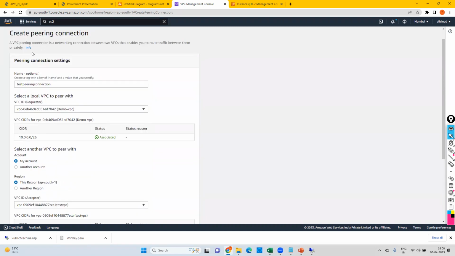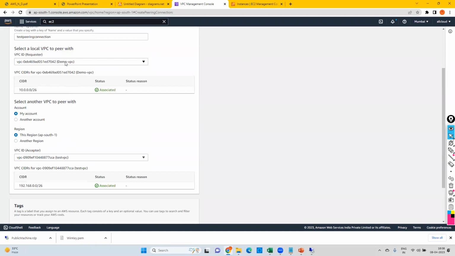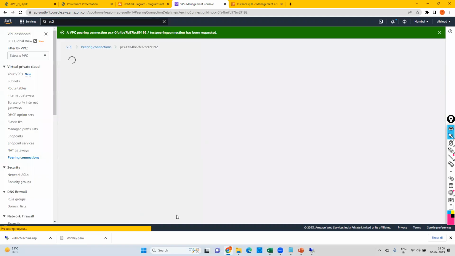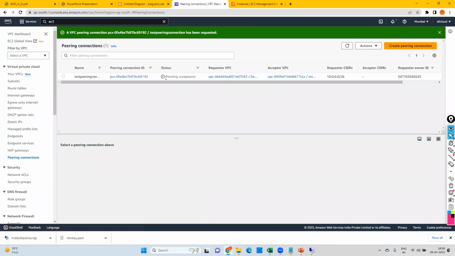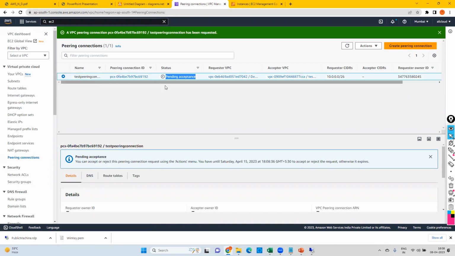This VPC peering, guys, can happen in the same account or another account also. So here I'm going to work with this as the requester, this as the acceptor. That's it. Create peering connection. Once you create a peering connection and go back to peering connections, you will see the status is pending acceptance. You need to click on this and approve it. Because we are in the same account, we are getting the request here to accept it. But if you are in a different account, you will also get an option here to accept and reject. So here it says the peering connection ID is this, requester is demo, acceptor is test VPC. Are you fine? Yes, I'm fine, accept.